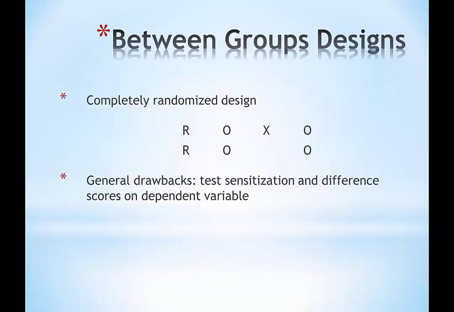Well, test sensitization is the issue that taking the GRE the first time might alert you to what it's going to look like the second time. And so I'm going to be curious about, will any increase from pre to post be because you've just seen the test before, or is it really because of the effect of my prep course? And so that's the issue there. The other part of it is different scores on the dependent variable.